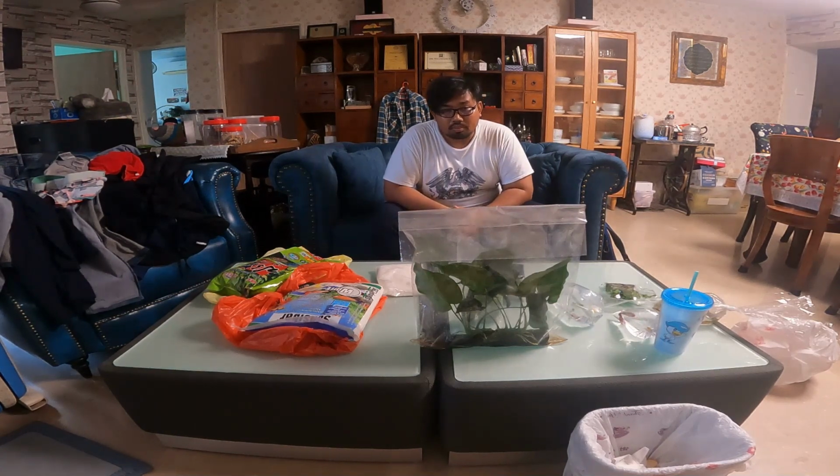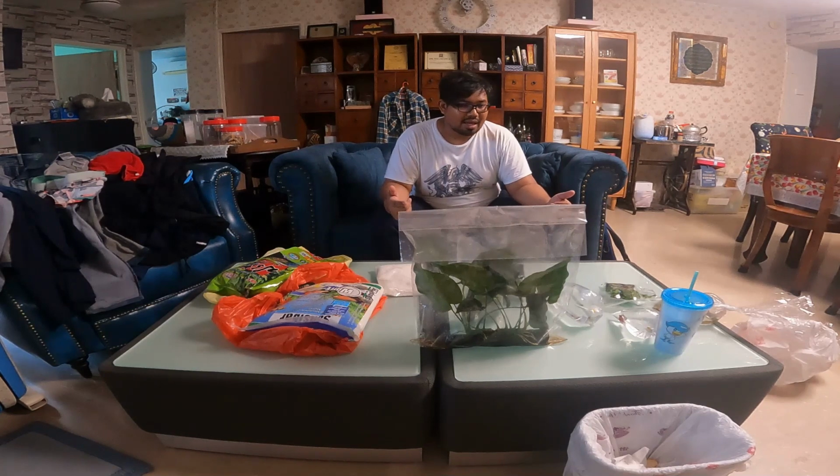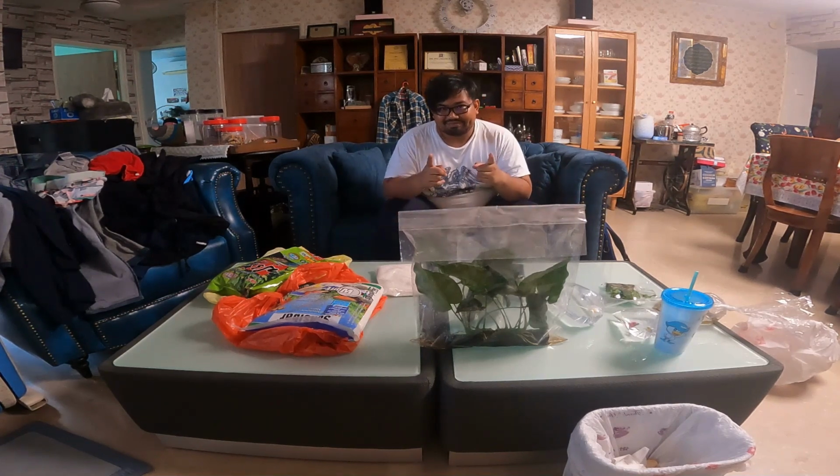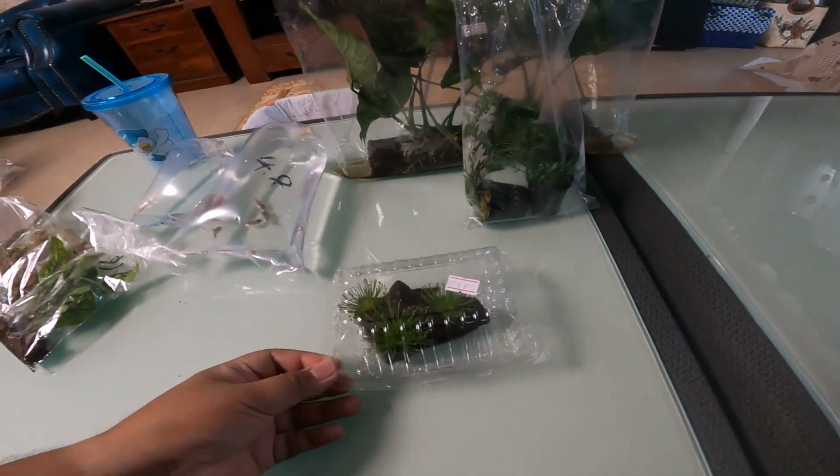I'm now back home with all this stuff that I bought. Let me go through with you what I just bought, and we could start off with the Eco Tank 4, the shrimp tank. Okay, so this is what I got from Clementi.